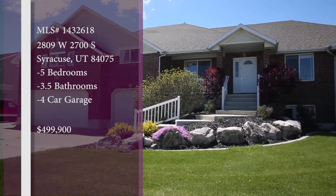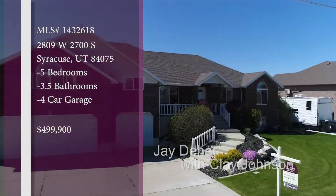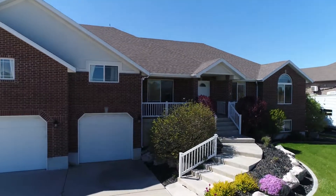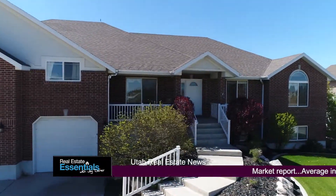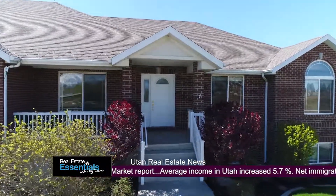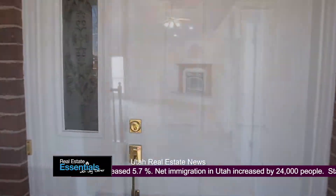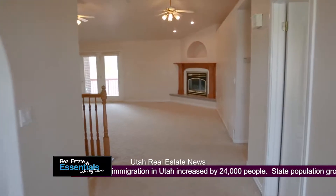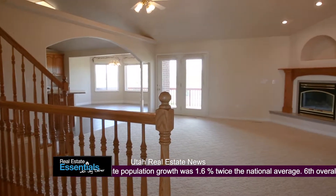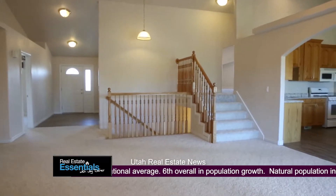Clay, we're headed out to Syracuse — you kind of know Syracuse. It's real popular, west of Hill Air Force Base. This is a former parade home from the early '90s. What's unique about this one is you're looking at a big home with a four-car garage and horse pasture. It's almost an acre of land and you're only at $86 a square foot — that's unheard of. You could almost pay this much money for the land alone.